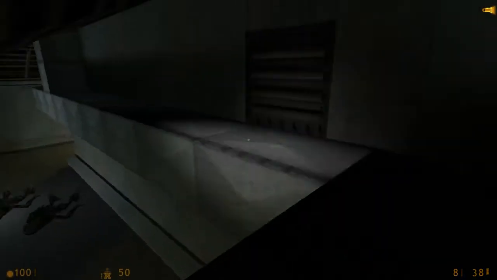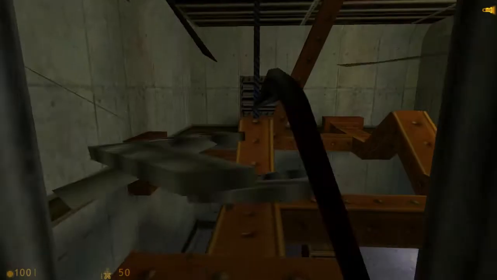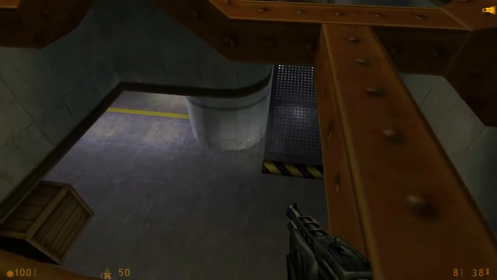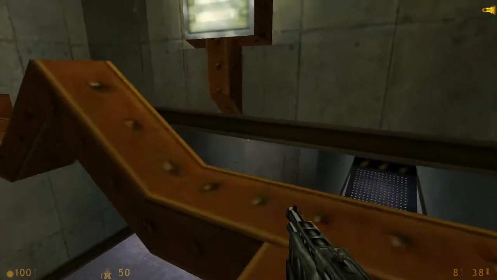And this is where those two aliens were that we killed, if you remember. So we're just sort of backtracking a little bit, going through the vents. And we get to see the areas that we've already visited. So, for example, I think this is where the Barney's just up here, where we entered these vents. It's just up there.